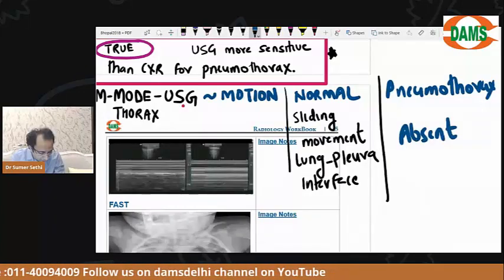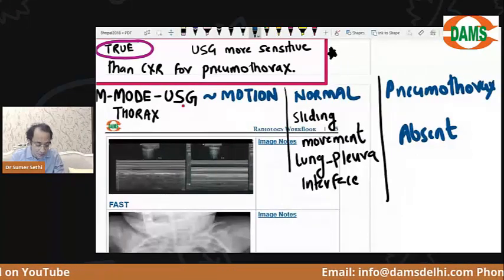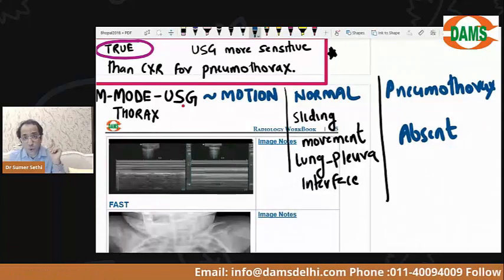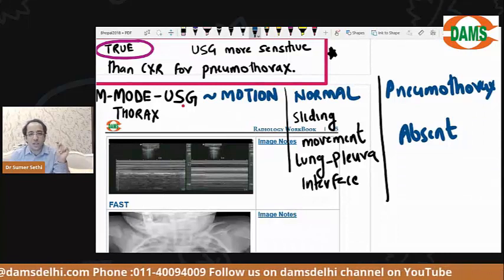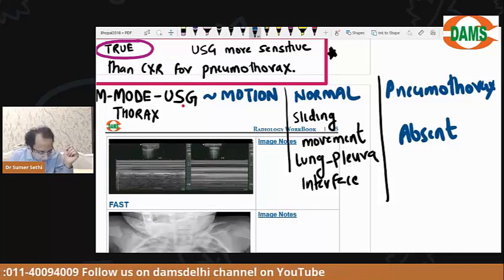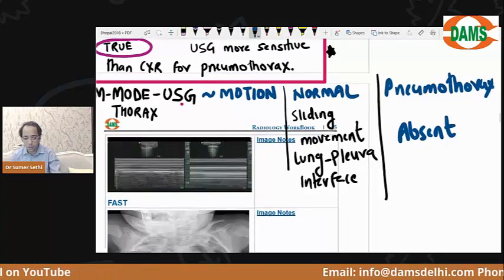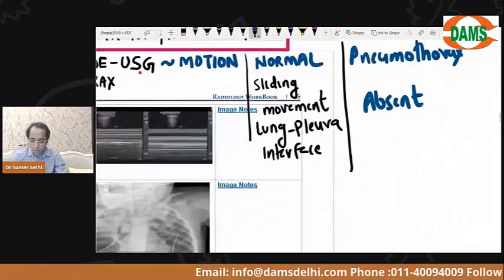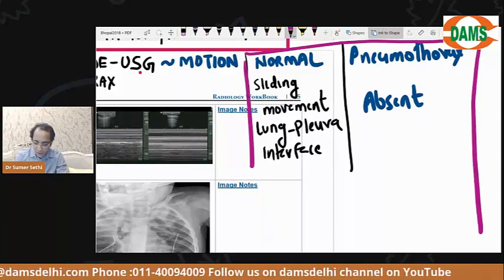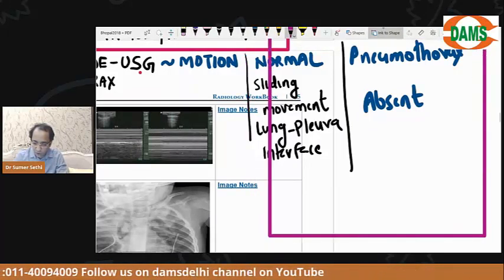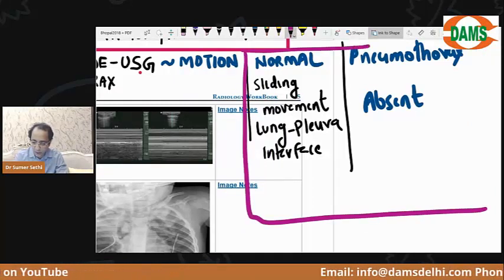Everybody understands? And that is why, do you understand now why ultrasound in the chest X-ray topic? Because for pneumothorax that we started yesterday night, actually speaking, ultrasound is better in trauma to detect pneumothorax than a chest X-ray. That is the important thing. Very important. So now you understand why suddenly sir is talking about ultrasound while he was supposed to talk about chest X-ray, because the topic is pneumothorax.